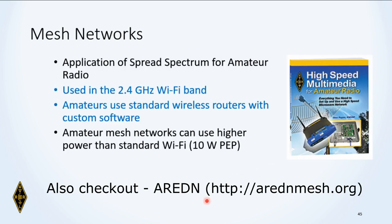Then we've got something called mesh networks. There's actually a book out. The way that mesh networks work, they're used in the 2.4 gigahertz Wi-Fi band, the same as your telephone or devices in your house, your tablet. And a portion of that 2.4 gigahertz band is one of the ham bands.